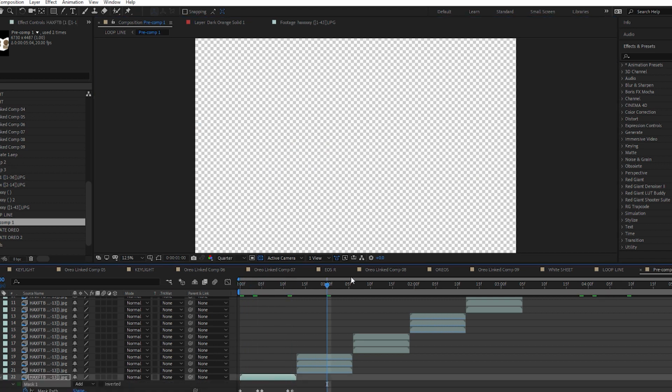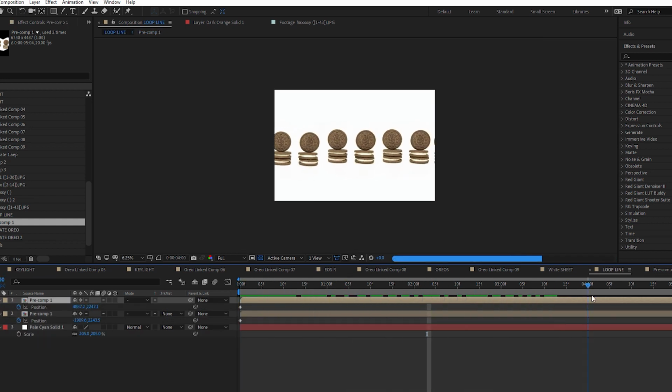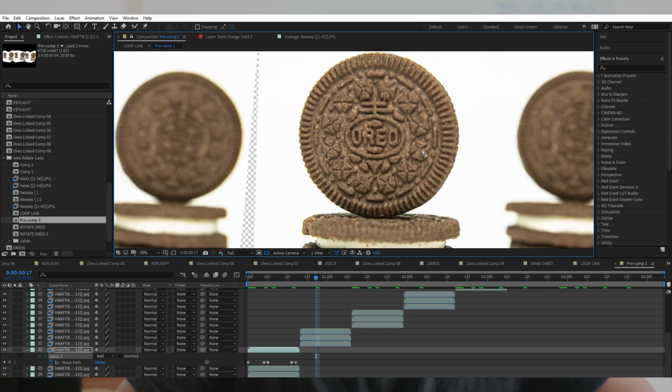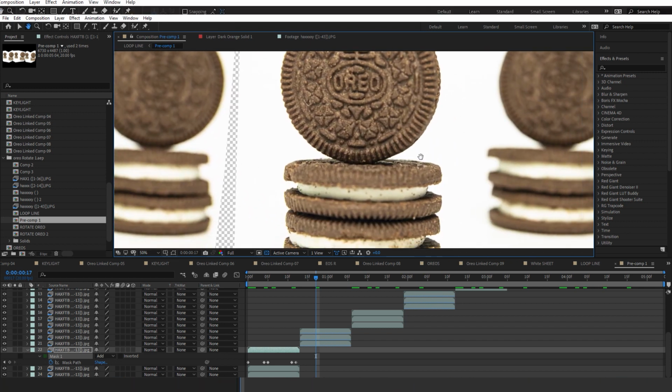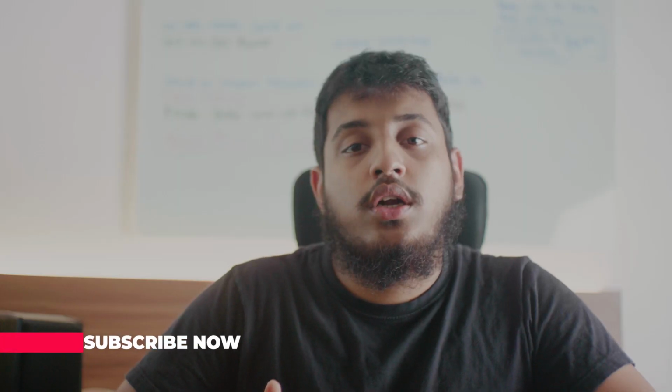The left to right pan which is given in the video is basically animated in After Effects. All of the videos were shot in RAW format, so I had a lot of resolution to play with, a lot of resolution to scale in, scale out and give motions to all of the clips there. And that's how it turned out. It turned out pretty well. It had no glitches and now it's a seamless loop. That's what I tried for the clip.